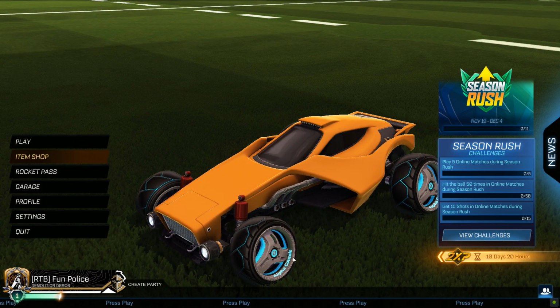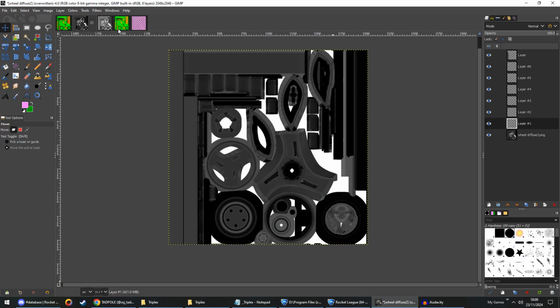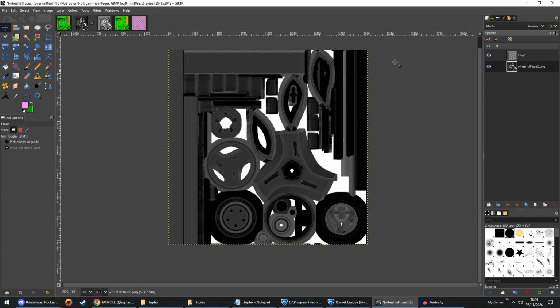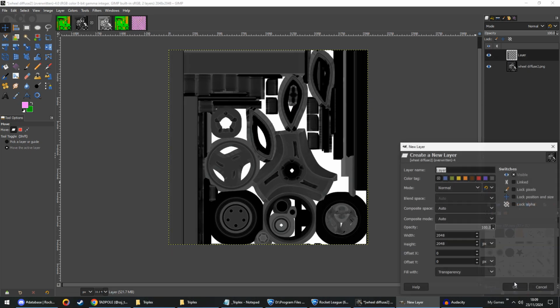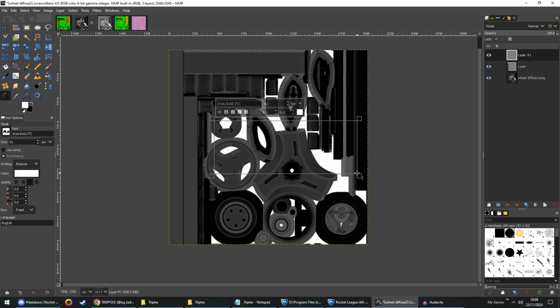We have our Alpha Console emission, and let's just come back into the diffuse in here. Let's remove these. Where did we put? So let's do it on the top one. Let's do a new layer with white, and let's just say Alpha Console 2.0.